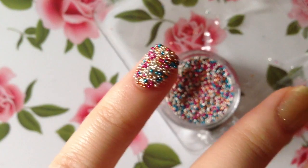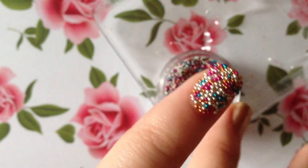And here's the completed look. So super pretty. It really does remind me a lot of Dippin' Dots.